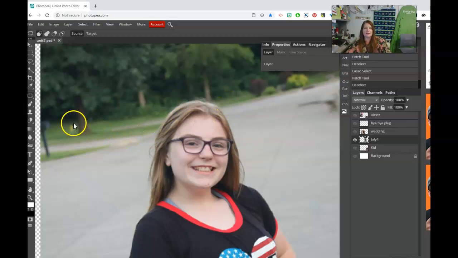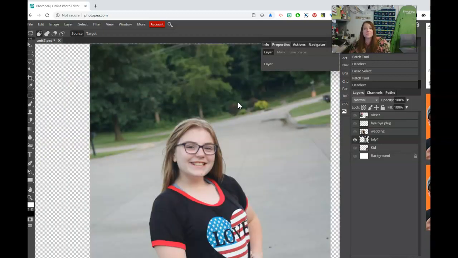I don't know what this yellow thing is over here, but same situation. Just grab around it, grab to a good area, let go, and it will blend with that underlying. I love the patch tool, by the way. And I know I'm a big non-destructive person. I'm non-destructive except when I'm using that patch tool, buddy, because I like that patch tool. It's my friend.